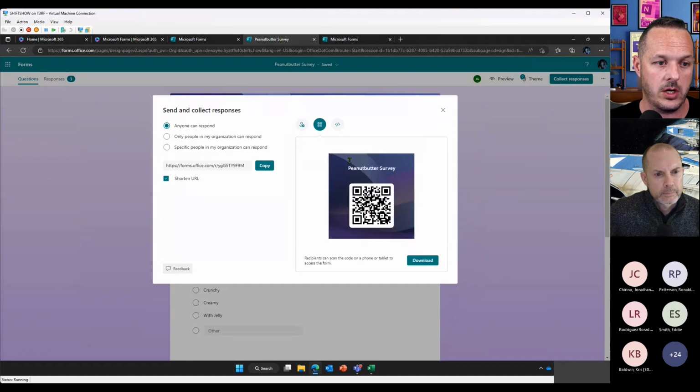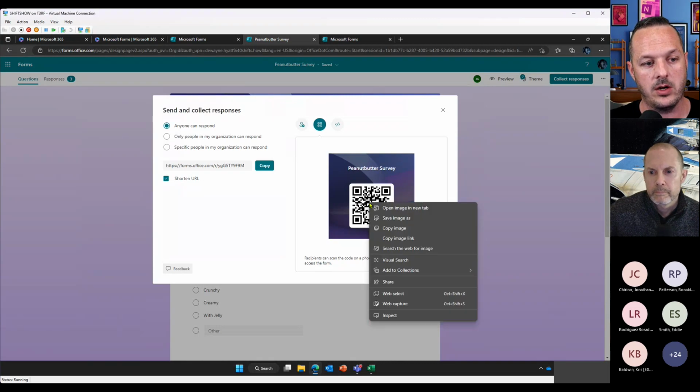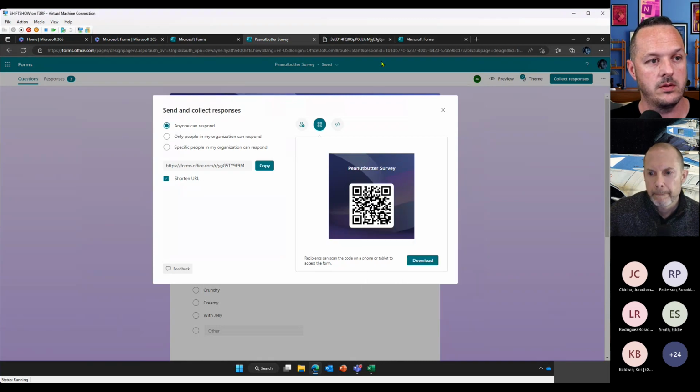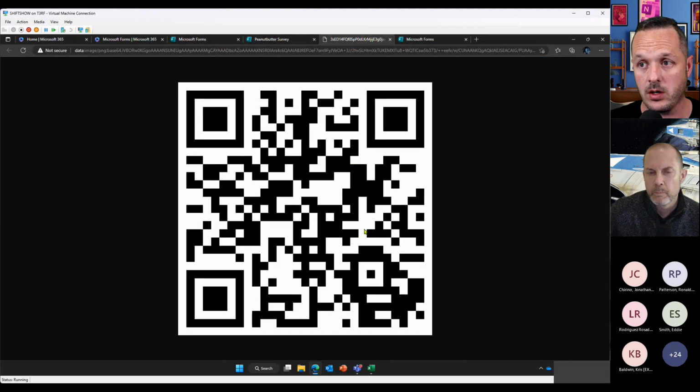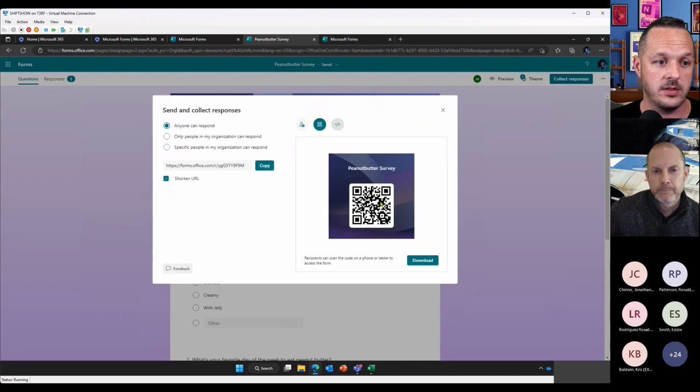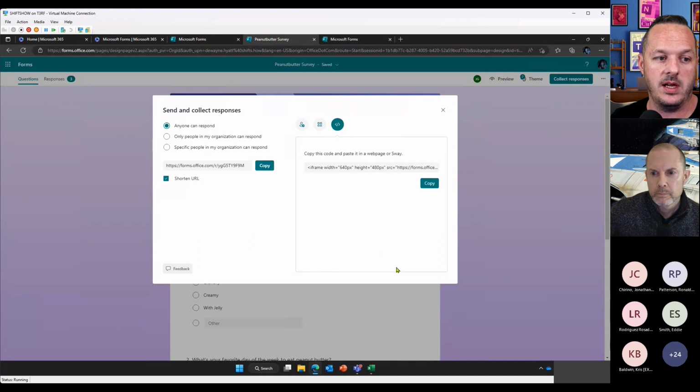You can create a QR code, and this is pretty nice because it themed it for me, and I can download this QR code. And Joe showed me a little trick where maybe you don't want all that. You can just right click on the QR code itself, and you can get just the QR code. You don't have to take it with all the snazzy stuff connected to it. And if you're a webby person, you can get the embed code so that you can embed this into an existing website. That's pretty cool.